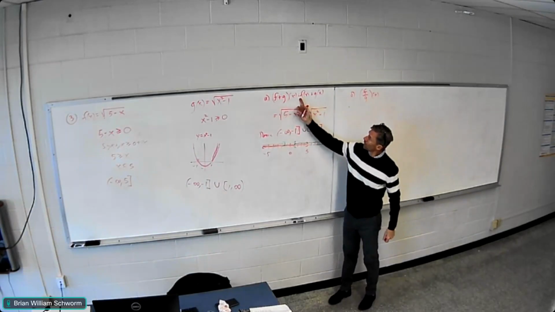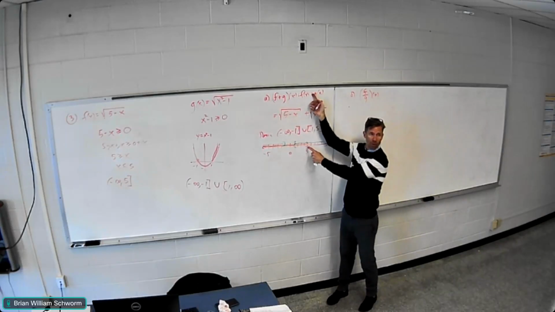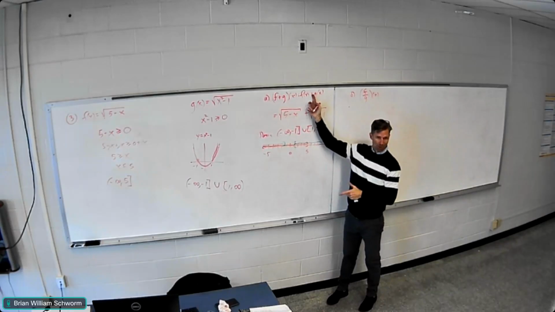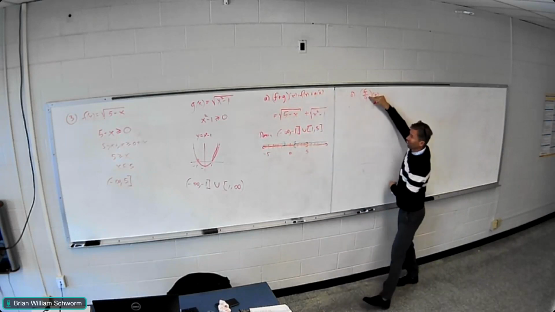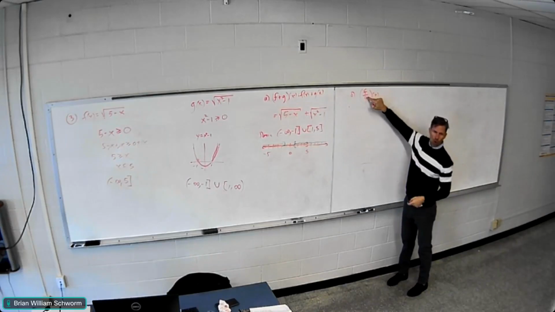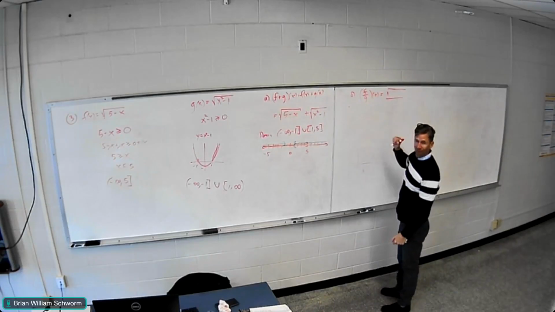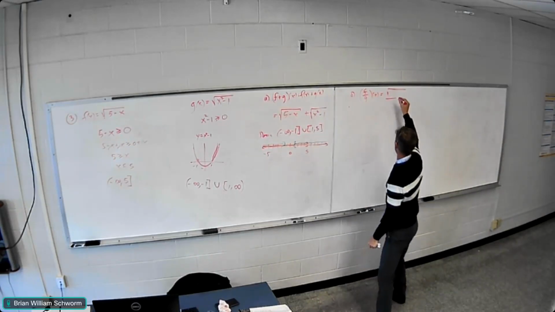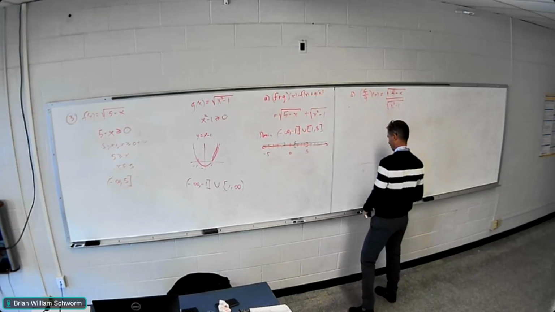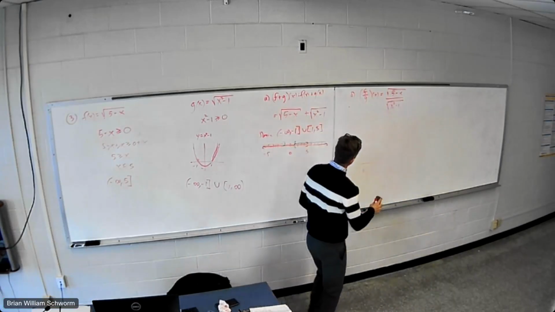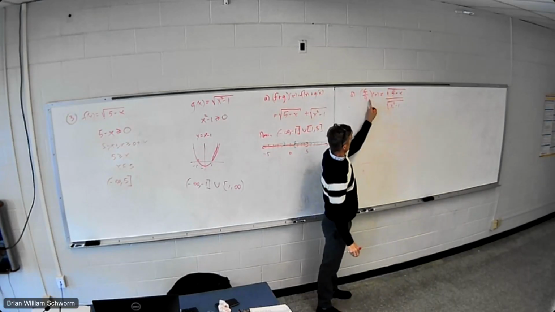Now, the parts I skipped were subtraction, and that doesn't affect the domain. Part C had multiplication, so you just multiply the two functions, but that also doesn't affect the domain. But with division, we also have to worry about dividing by 0. The formula is no problem: just the f formula, square root of 5 minus x, over the g formula. So there's the formula for f divided by g.